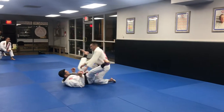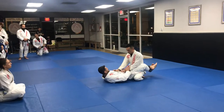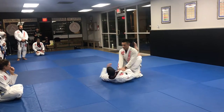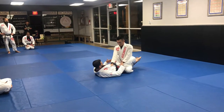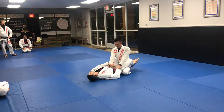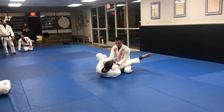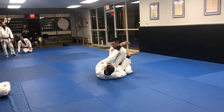I like to do it this way. When he pushes over here, he usually has this hand to hold my body, and he can try to sweep because he's holding me here. This one is to hold my upper body, and this one is to hold my hip. Even if I try to get the arm right now, when I go for the arm, he'll just push my hip down and I won't be able to bring my hip up. Because he's pushing my hip down.